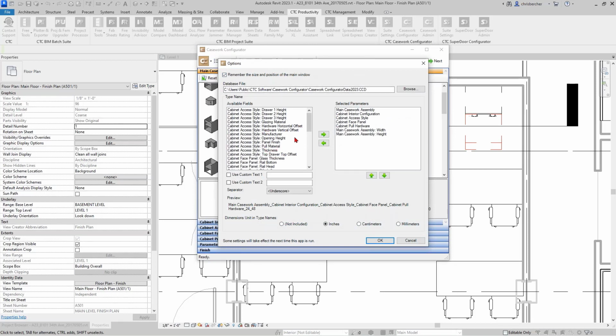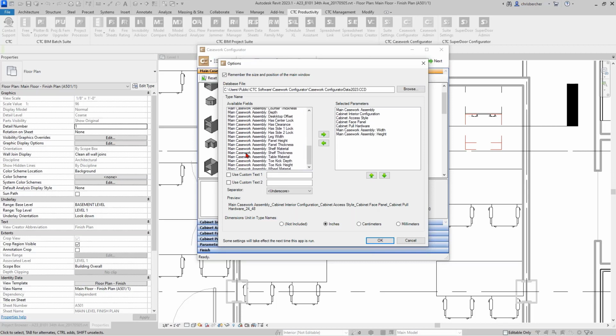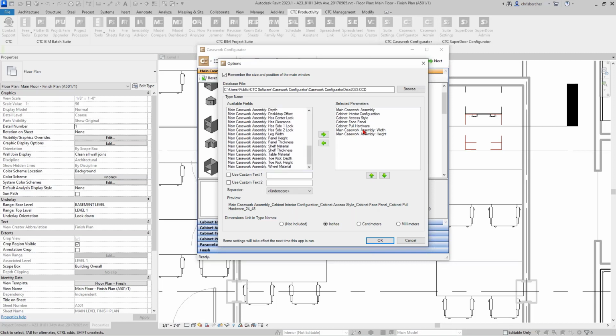So within the options, we have the ability to utilize all of the available parameters within the families that are being used. So the access families, the face panels, the interior configurations, and the main assembled piece to name the family and its type name.